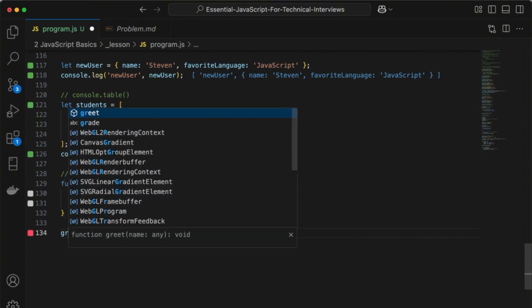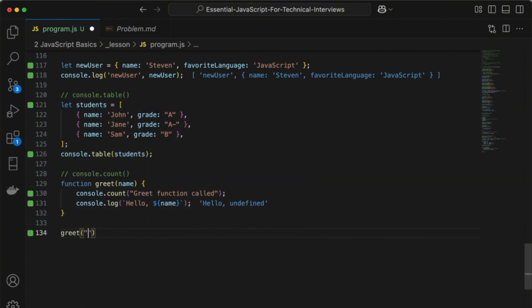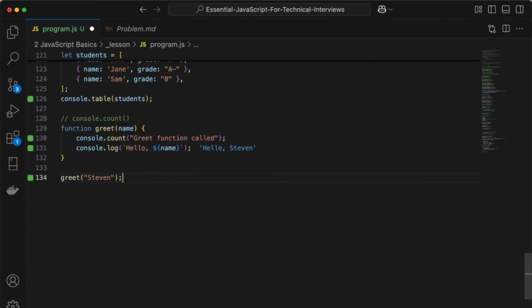So now let's invoke our greet function. I'll pass in my name Stephen. And I'll do Shift, Option, and down arrow to make copies of this invocation.